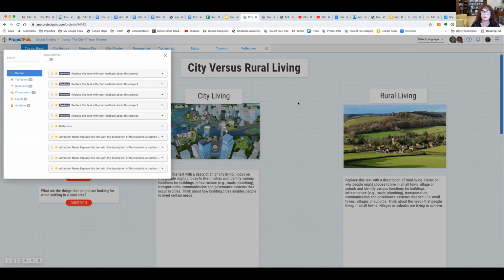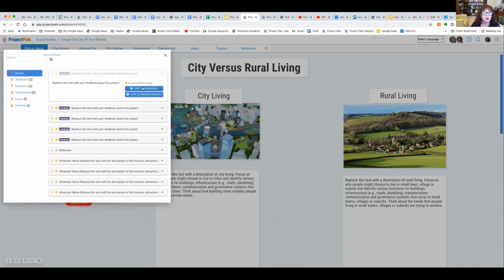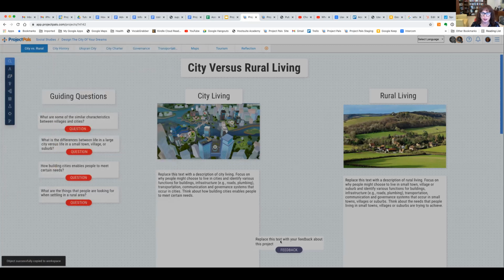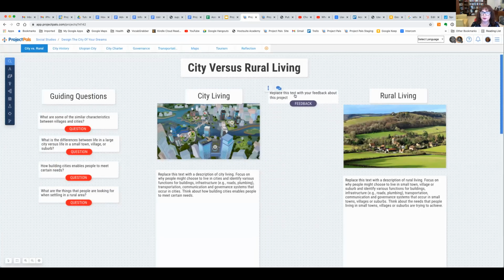So once you gathered in one phase of the project some information, and then you want to present it in another tab in a different way, we wanted to allow you to do that. And so it's really easy. Let's say that you need here a feedback tile. You can go in here and click on copy to workspace. And here is the feedback tile just added to this tab. So you can definitely do all kind of repurposing of information, everything that was already done.